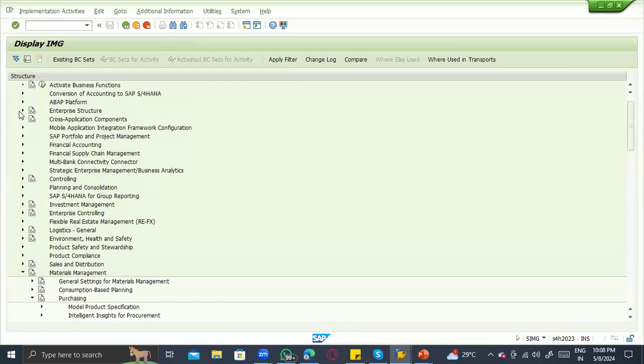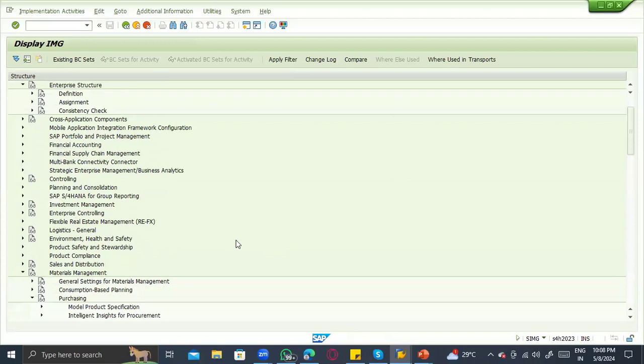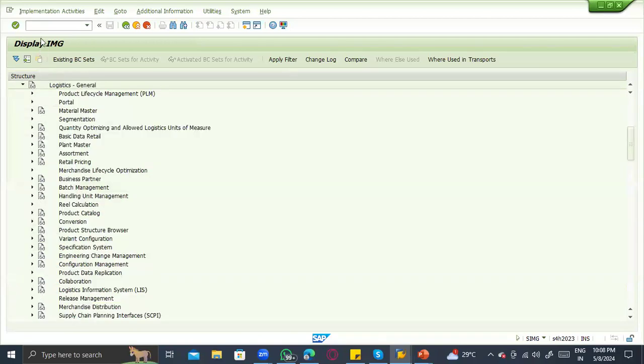So this is the way we can do the enterprise structure. Then I said last time, when you are defining a new company code, what you need to do? You also need to do the material management activation at company code level. Do you remember that?